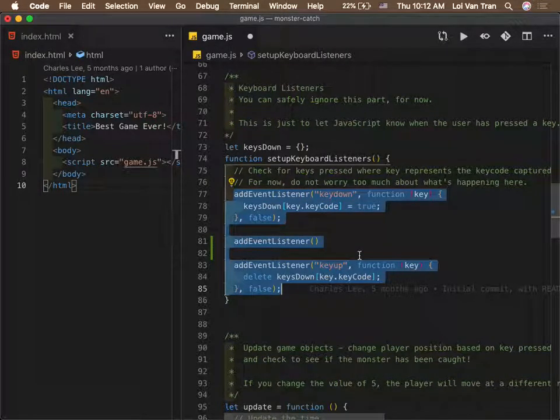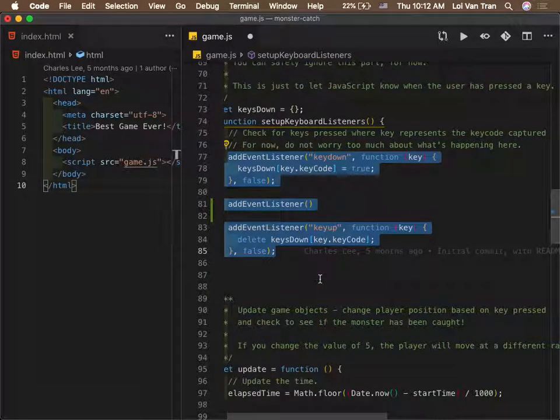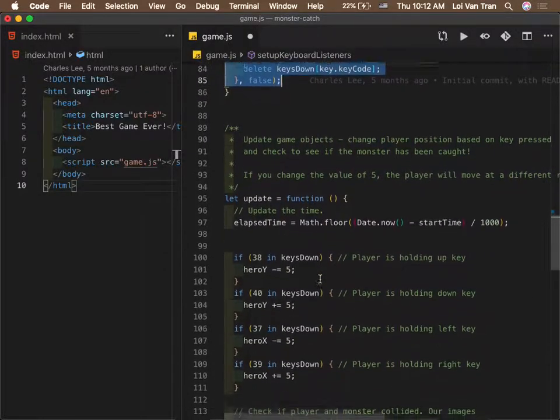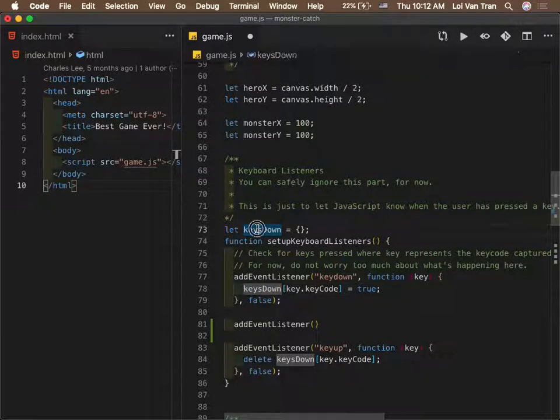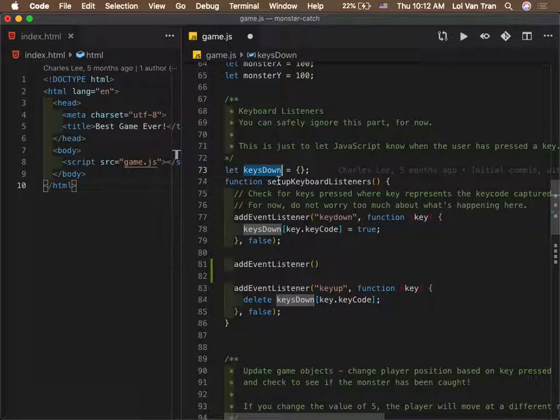What it's doing is it's saying, hey, I need to pay attention to a key down and a key up. These are 2 very important keys, okay? And then it's just going to map over them, and then it's going to apply them momentarily. So keys down is an object, and we're paying attention to which keys are pressed down on. I'm gonna prove that to you.